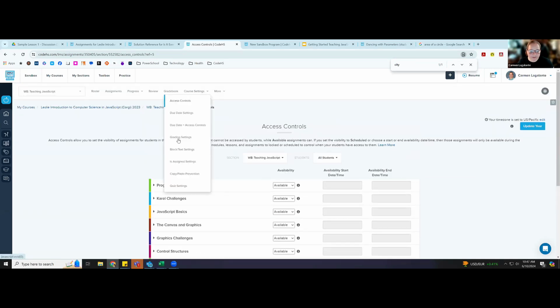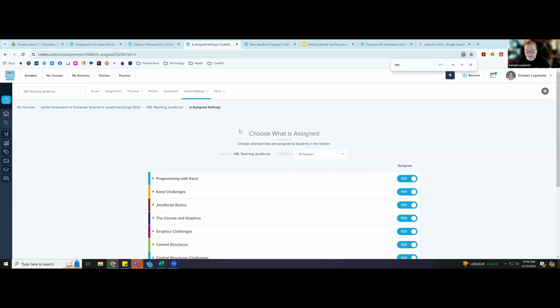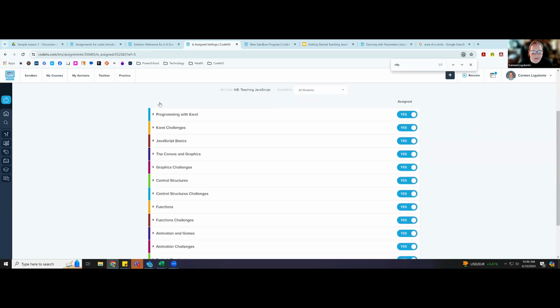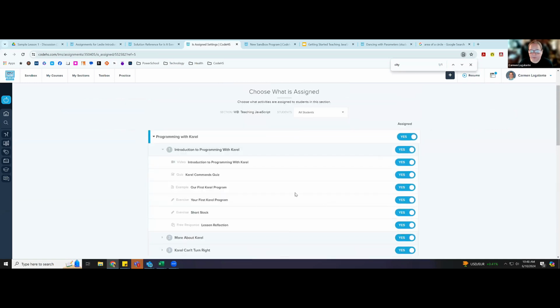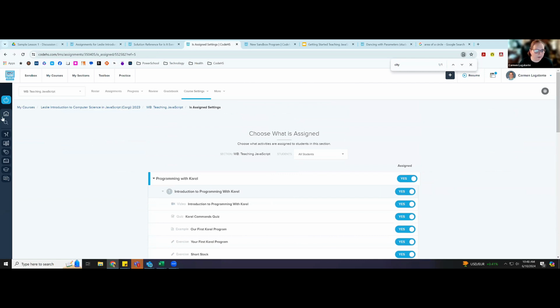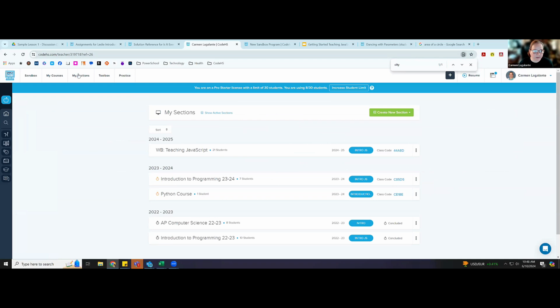The other thing is assign. This is how you can individualize content. You can see that all this has been assigned to everyone, right? But if I go to my dashboard again, and I go to an assignment, well, I went too far.